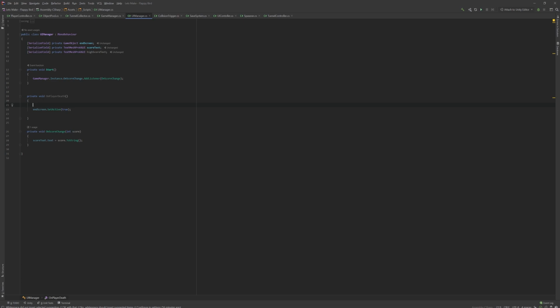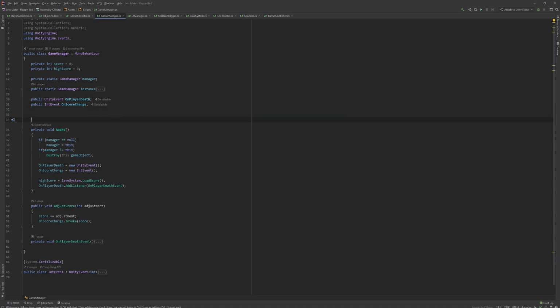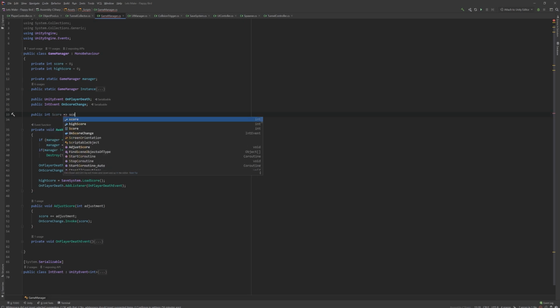Okay, so in order to do that, we need to quickly jump back to our game manager and we need a public way of accessing the high score. So we need a public way of getting the score. So we'll just make a public int called score, and basically it will just point to the private score.